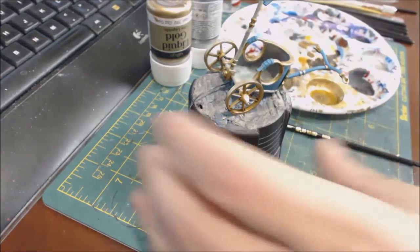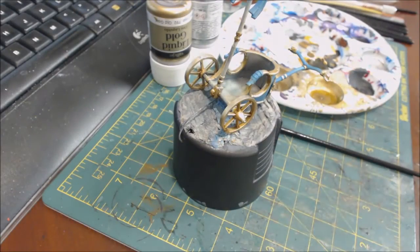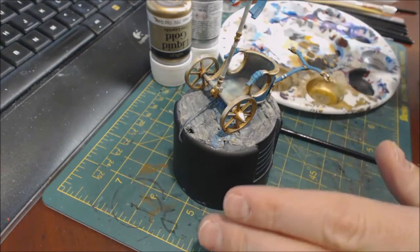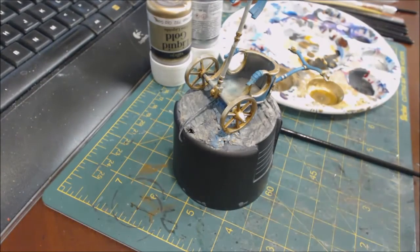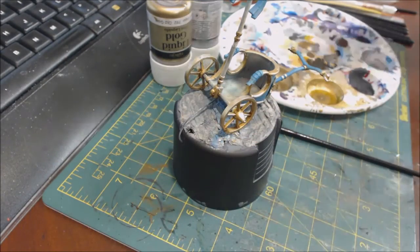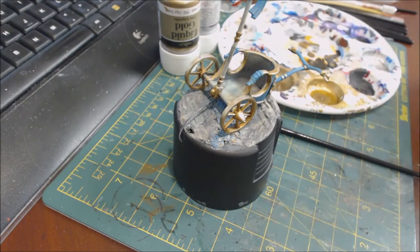So either you're going to not varnish the model, which really is fine in a lot of cases, or what you would do is varnish this model, like paint everything except the gold. Which is usually what I do. In this case, I was a little out of order just because I wanted to do this for the video. But normally my step is I paint the entire model except everything I'm going to use the liquid gold on. Once the model is done, I spray it with some matte varnish real quick. Then I go in and paint the gold.